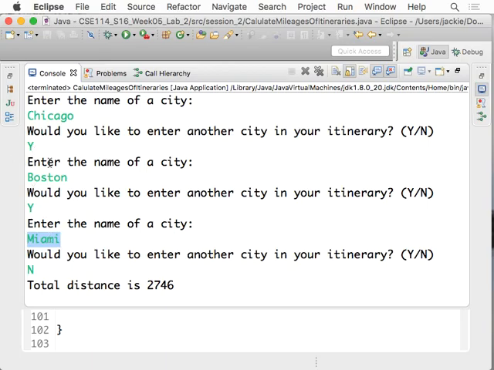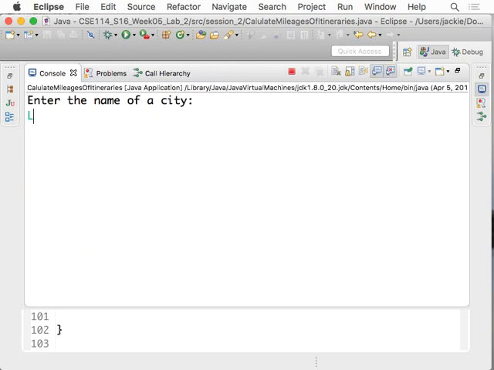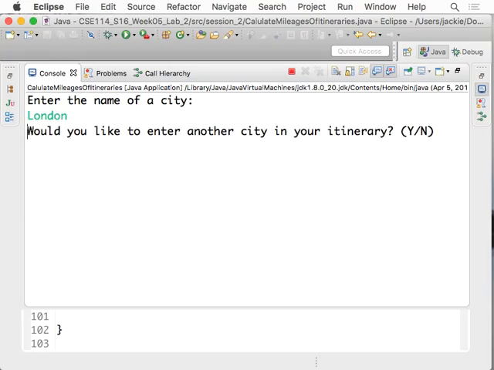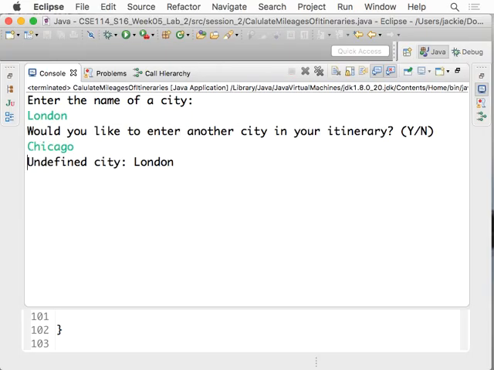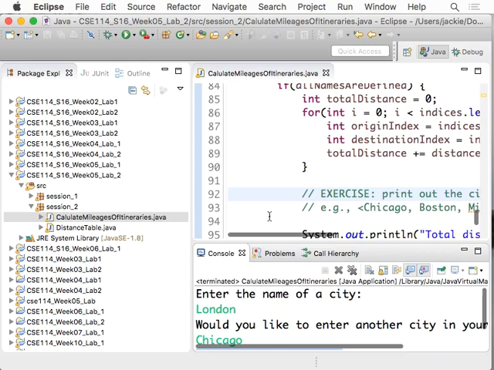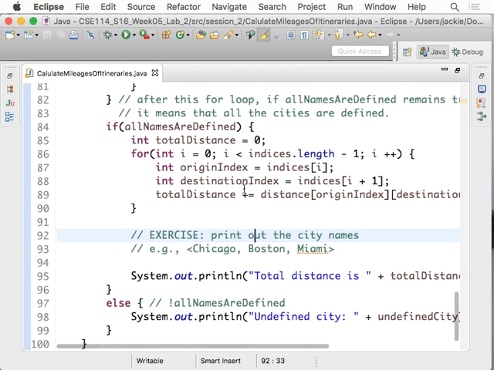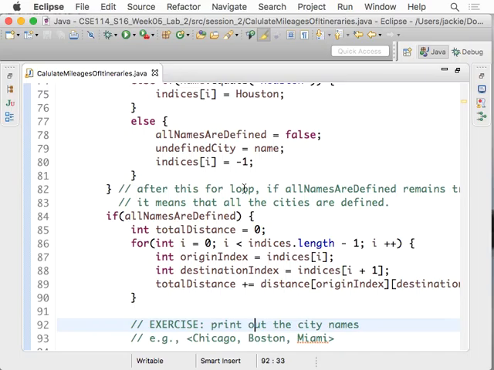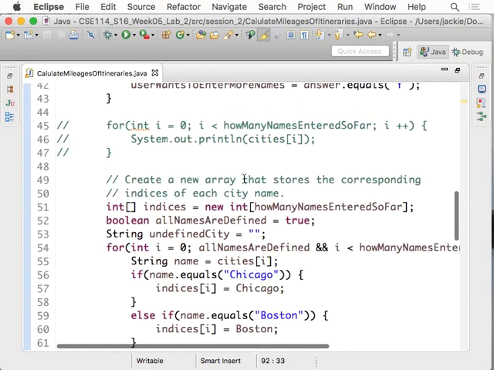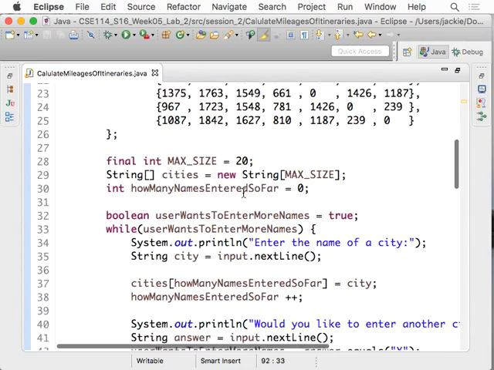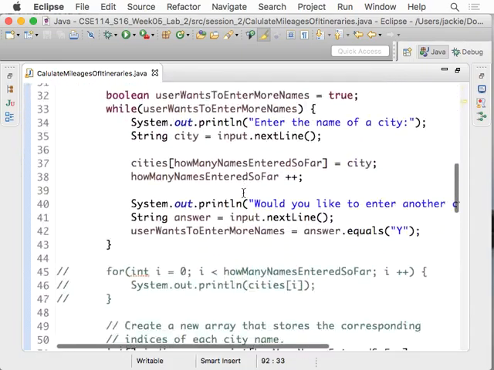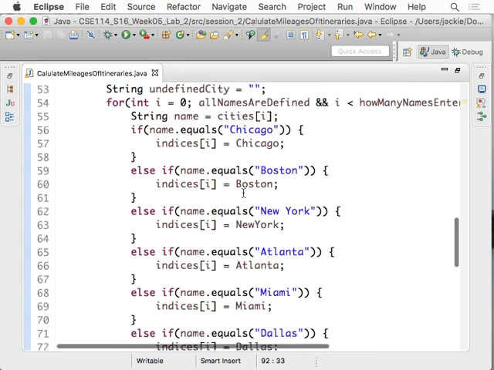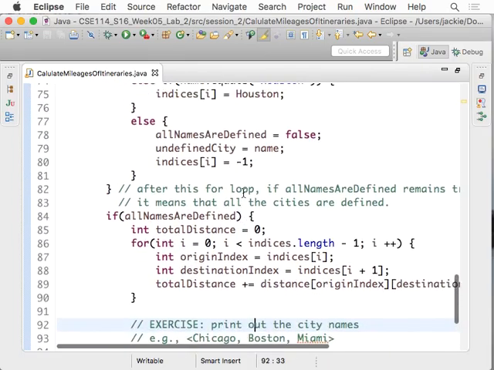On the other hand, let me try another one. Let's say London, Chicago, and then that already tells me it's undefined. It shouldn't be this early actually. Sorry, let me have a look quickly. Give me one moment. I think it's just a small detail I missed.